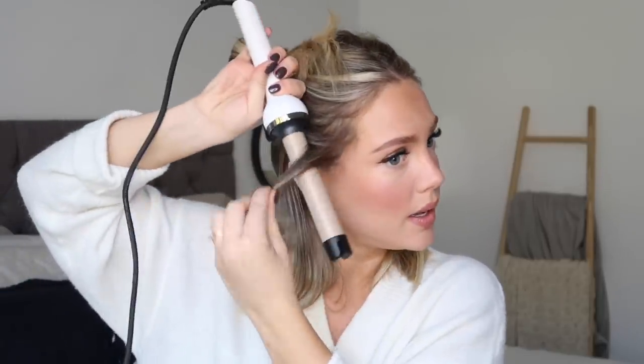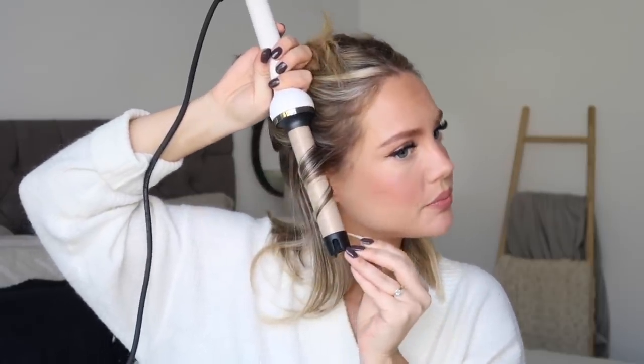So I'll give you an example. I'm not gonna actually do it because I don't want the volume, but if I was to hold the wand like this, and wrap my hair around and keeping it flat, it would actually be a shorter curl than this. Whereas holding it straight down and then wrapping it around gives the curl a lot more length, and that's what I want just because my hair is a little bit shorter. Also pulling it as soon as it comes off heat helps ensure that it doesn't have too much curl in it.